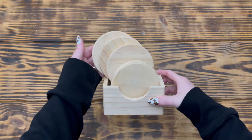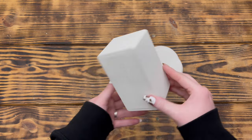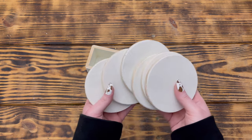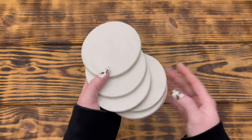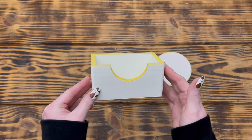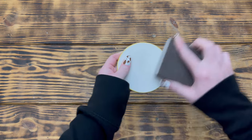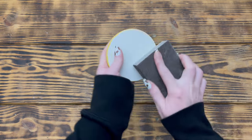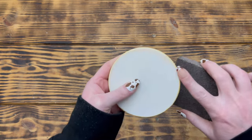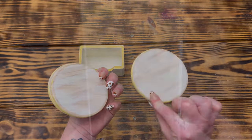For the last DIY — number six — I used a round wood coaster set from Hobby Lobby. I used Waverly chalk paint in the color Plaster and gave the holder one light coat over everything except the top edge, and painted the fronts and backs of all six coasters with a light coat as well, skipping the edges. I then used Waverly chalk paint in the color Maze to paint the top edge of the holder and the edges of the coasters. Once dry I used a sanding sponge to heavily distress the coasters and holder — this step is optional.